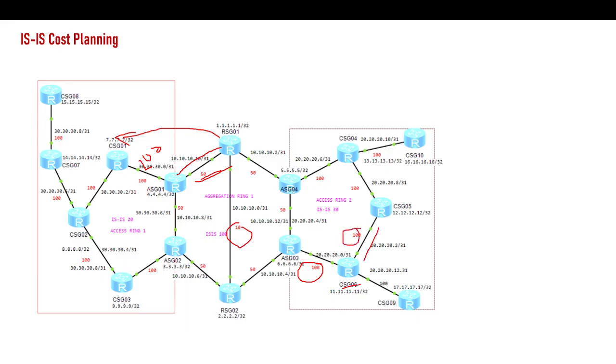So you need to do proper planning of the cost, and when you decide that you are going to configure 50 in the aggregation, then keep it 50, unless you are doing a manual switch off of traffic where you want to configure 200 on this one and also 200 on this node. And I've also mentioned that one of the best practices is you always have to ensure that you have uniform cost configured on both ends of the link. If you have 100, also configure 100. Don't configure 1000 this side and then 100 on the other side, because you need to have symmetric cost on your links.